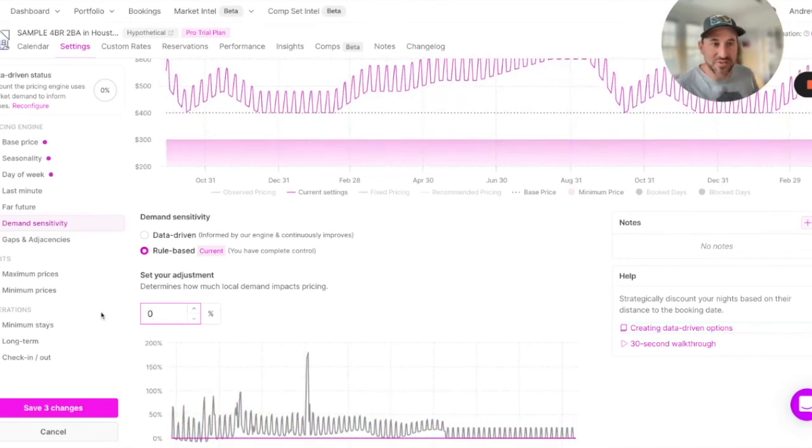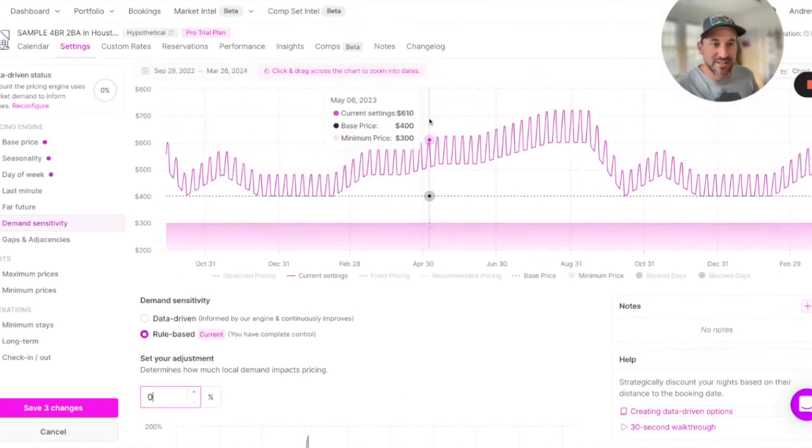At its worst, you don't use any data at all. You build your own pricing engine. At its best, whenever you're ready, you can start bringing Wheelhouse's demand signal into your pricing. So now you can adjust between data-driven and rule-based on any setting, or you can build your own pricing engine and start to bring in data over time. That's really phase 2 of what we call hybrid pricing. There's a little more to come, but this is why we think you're going to like it so much.